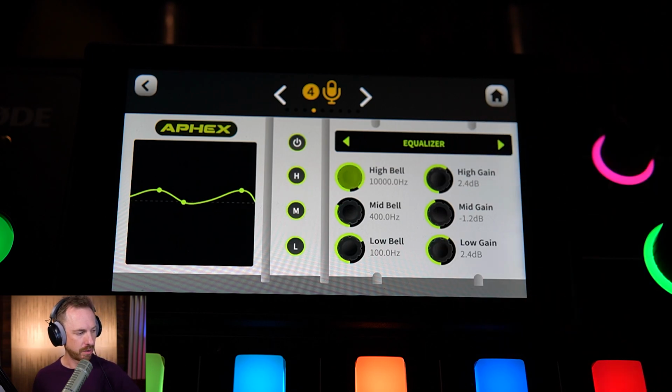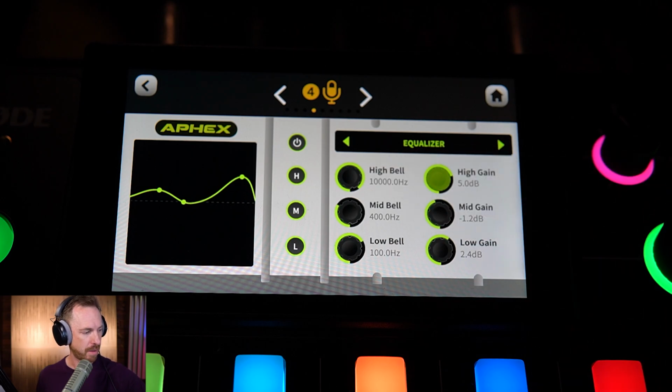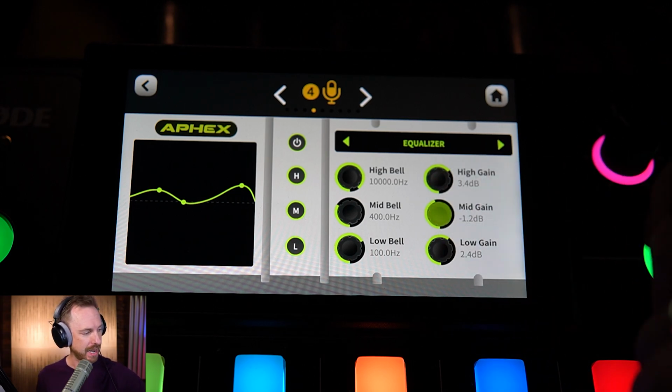And we've got the equalizer. We've already got a nice EQ curve on here. We can, of course, if we want it crispier, turn up the high gain there, and we get that sparkle added on, as we did with the basic effects from the RodeCaster. But notice too much adds in a bit more sibilance, so I'll just back that off a tiny bit. Mid-gain, again, sounding pretty good.